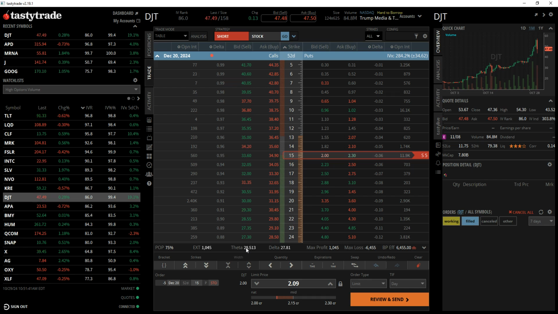Once the election is done, I don't think this stock will move much. It will go sideways no matter the winner. If Trump, I don't know, I'm not talking about politics, it doesn't matter. I'm talking about the stock. The stock itself, even if it drops 50% from 48 to 24, you are at 15. You need another 30% after that. And if that doesn't happen, you collect 1,000. And if it does happen, I will be assigned the shares, 500 shares, because I have 5 contracts, and wait for the next run and sell covered calls the next day and do the wheel. So that's my strategy, how to collect $1,000 today, selling put options on DJT.